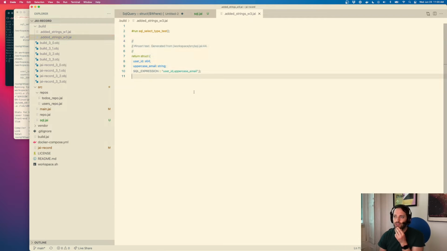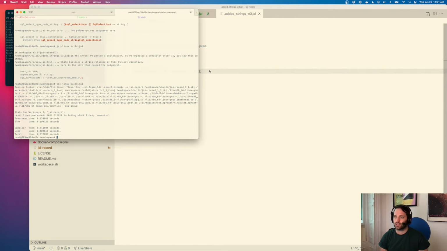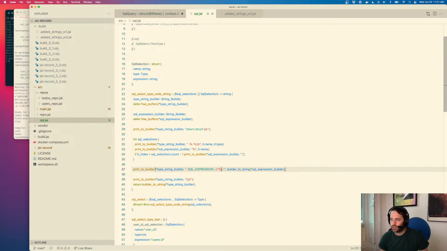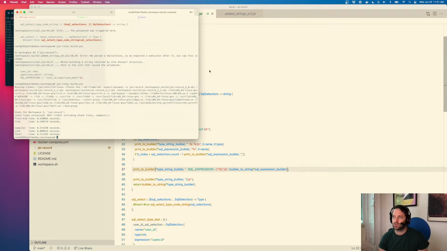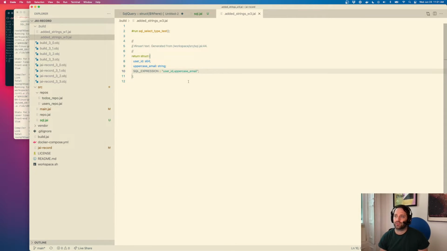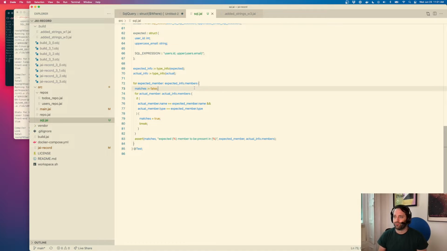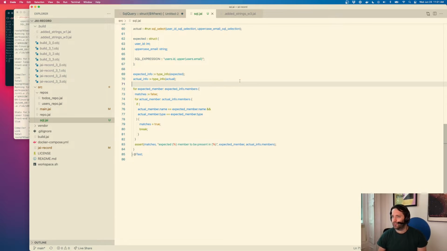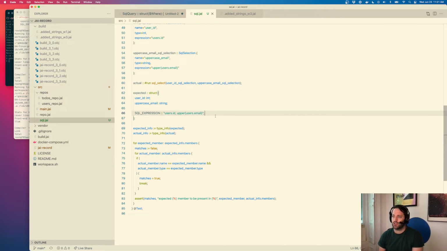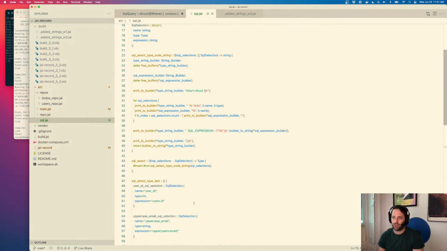Okay. Looks like it added strings. This looks pretty close to... I think I need a new line here too. And yeah, this is manageable. This seems manageable. Tests pass. Okay, and then let me make sure that actual doesn't have any extra stuff. I don't know. This seems like a pretty reasonable test.